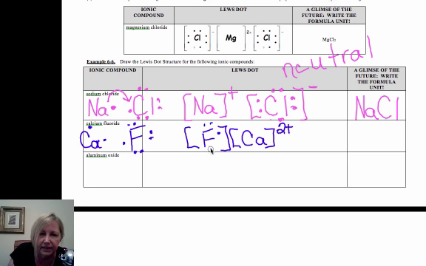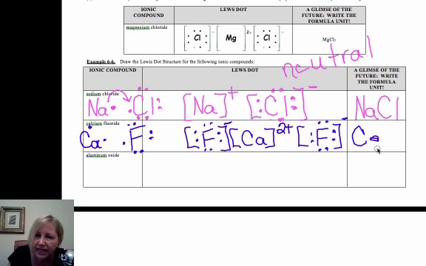So if it gains, that's what I'll get. It'll become more negative. It'll be negative 1. Well, now I have excess positive. So if you have excess positive, give it a negative. So let's give it another negative. And make sure you alternate positive and negative charges. I'm going to show you the algebra way to do this in class. But for now, just go back and forth. And so I've got 1 calcium. And to indicate that I did 2 fluorides, I'm going to put a 2 down here. And that says I added 2 fluorides.